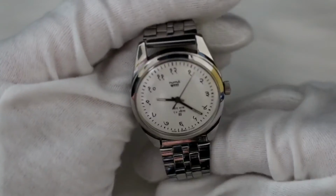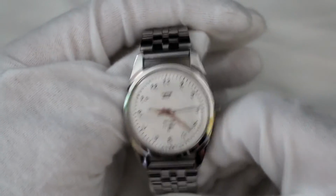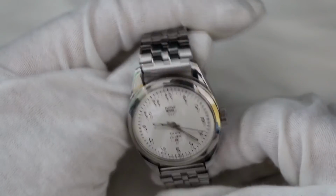At the end of the day, like I said, for $5, you're getting a manual winding watch with a pretty good movement in, that looks nice and is unique, but has a shit bracelet. Overall rating out of 10, I'd probably give this watch a good 5. I know it seems really bad, but at the end of the day, there's too much wrong with this watch to make it right.